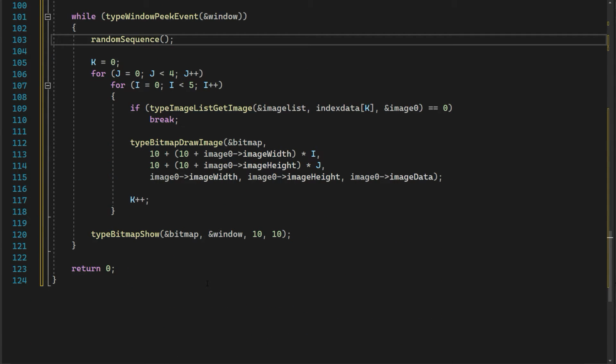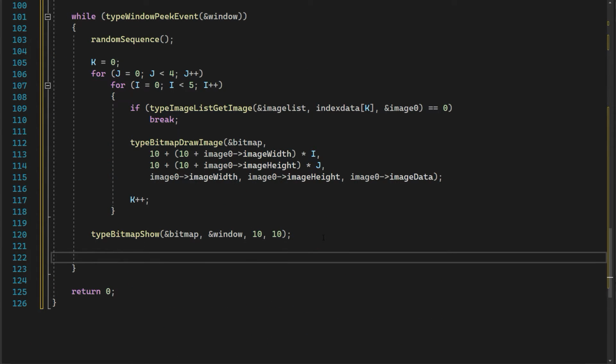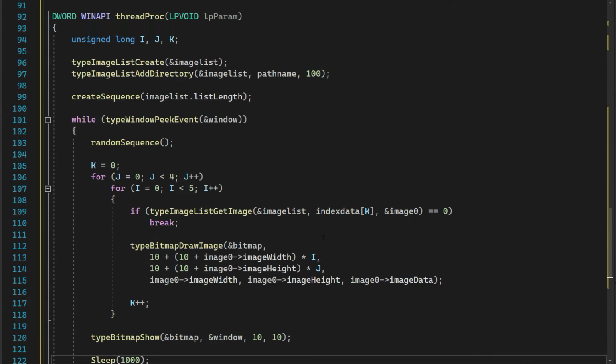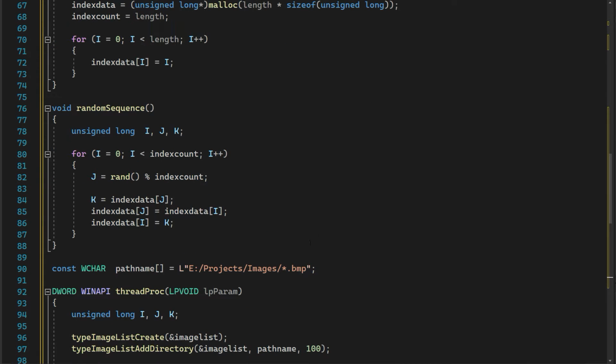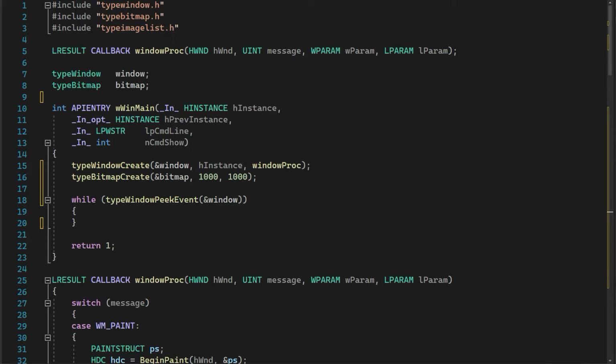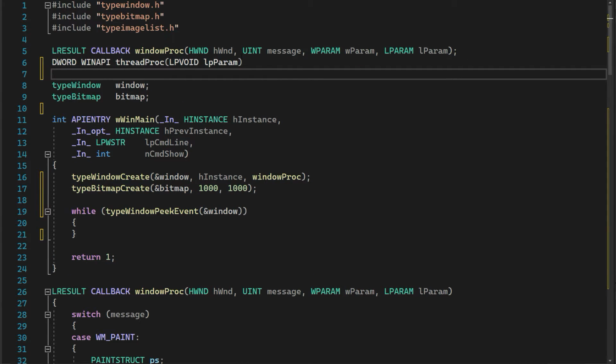Random sequence, and here we can add sleep. Sleep for 1 second. Okay, now we create the thread proc. We have to create a function prototype up here, right where everything else is.